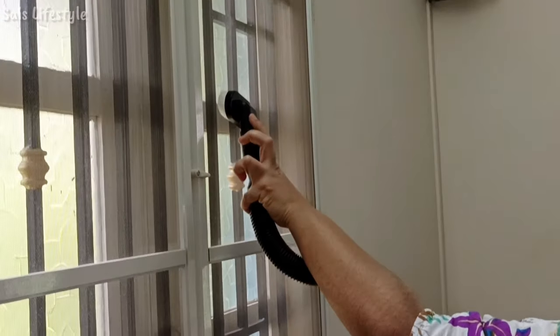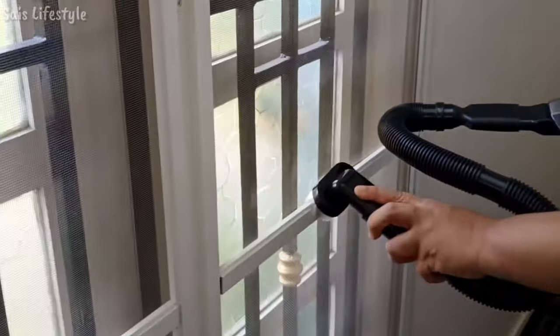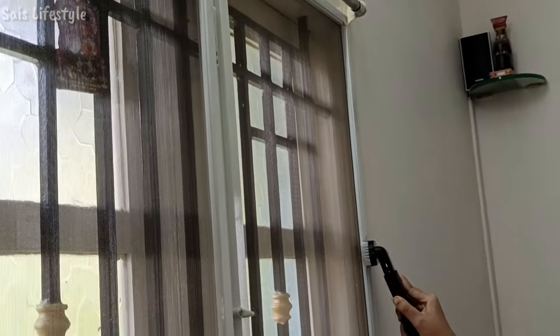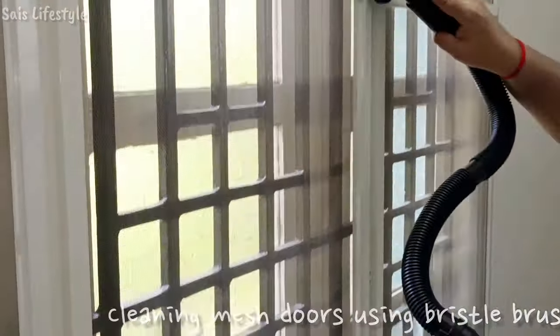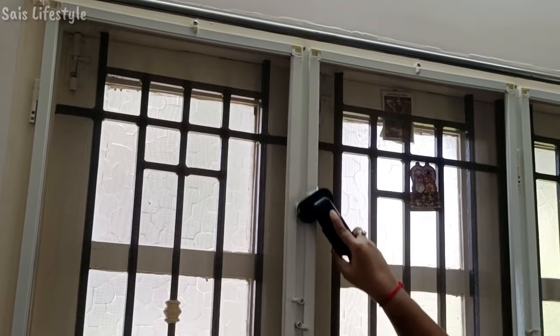The main thing I love about this product is that it is very handy to carry. The wire is long enough so the usage is very easy and we can clean across a good distance. When we clean the room, all the windows and mesh doors are cleaned with the brush. The dust is collected well.